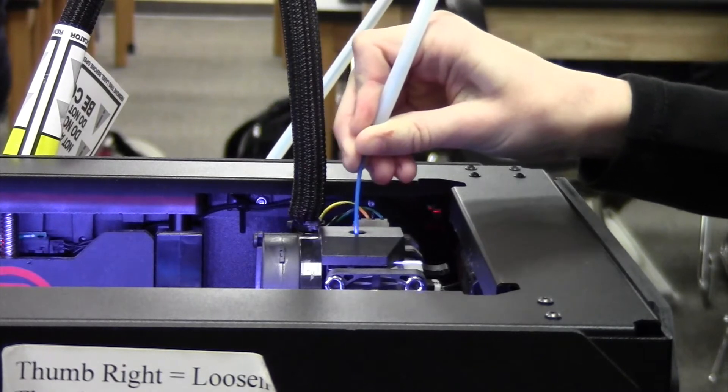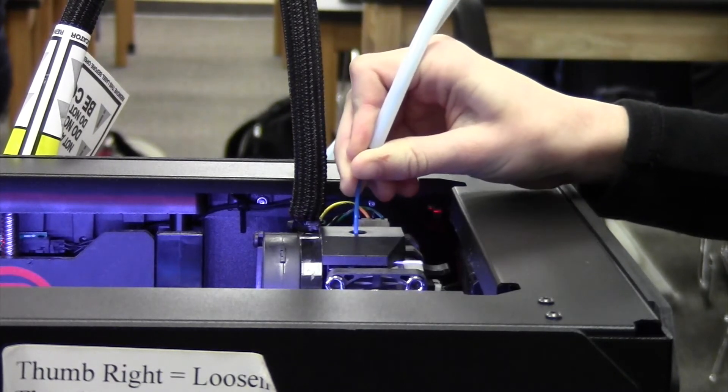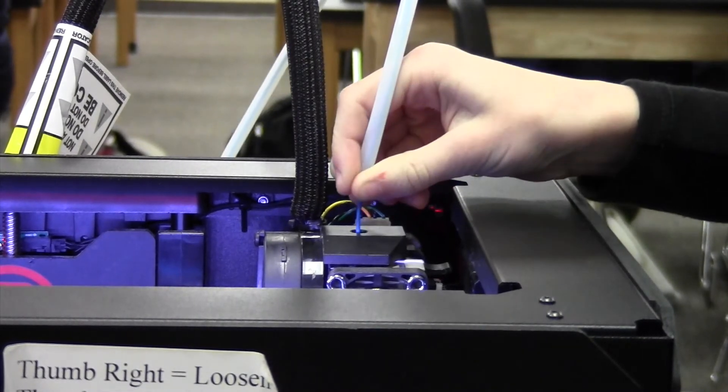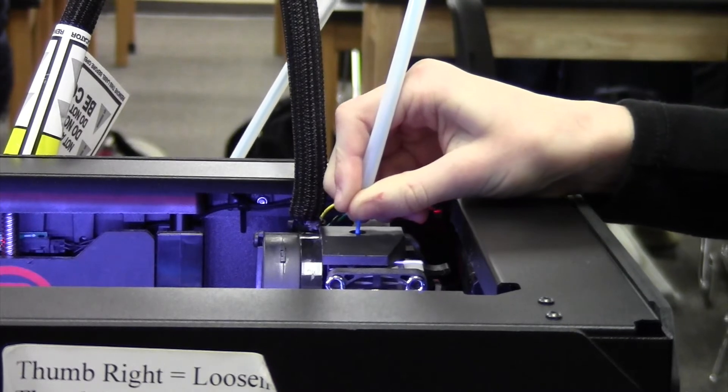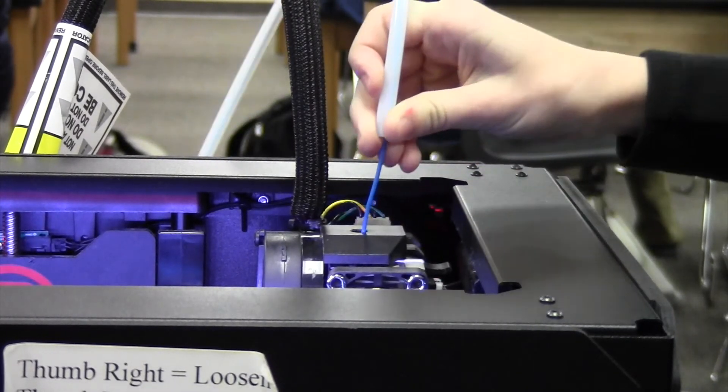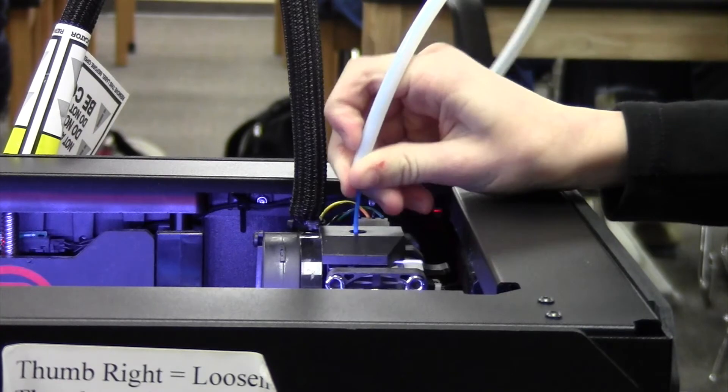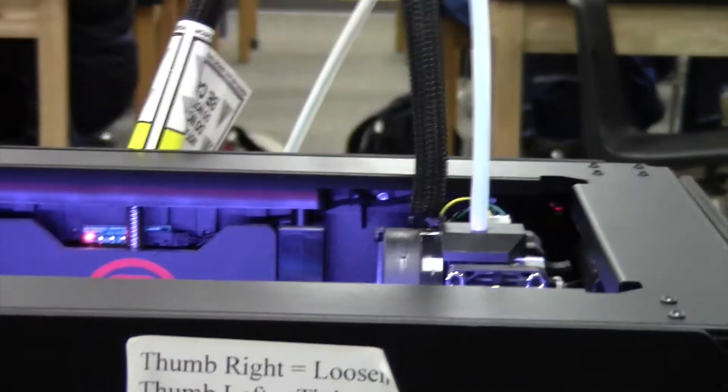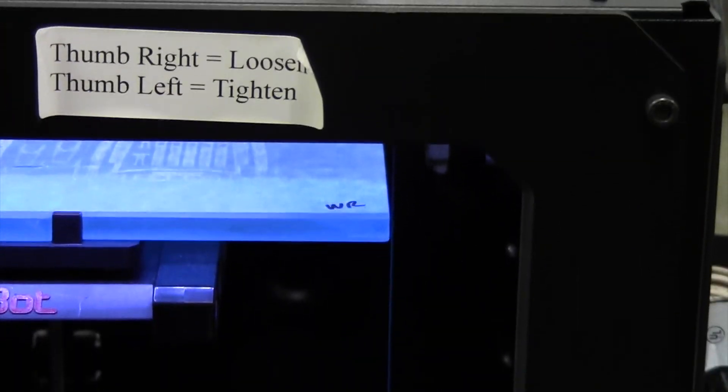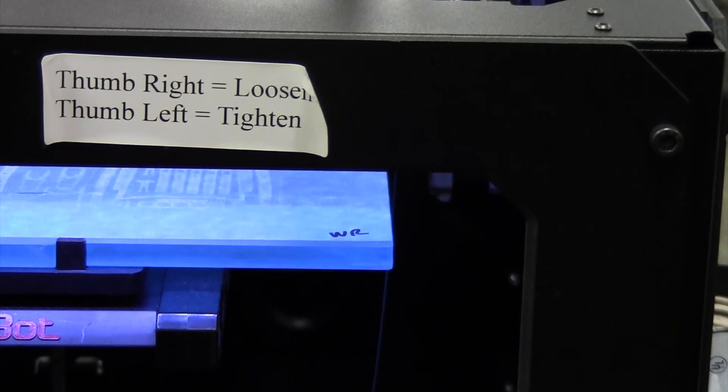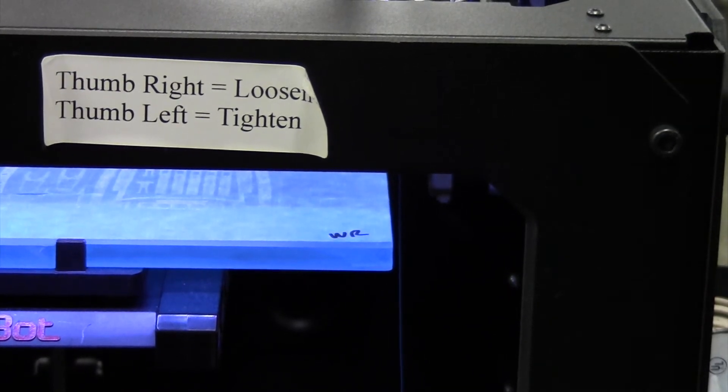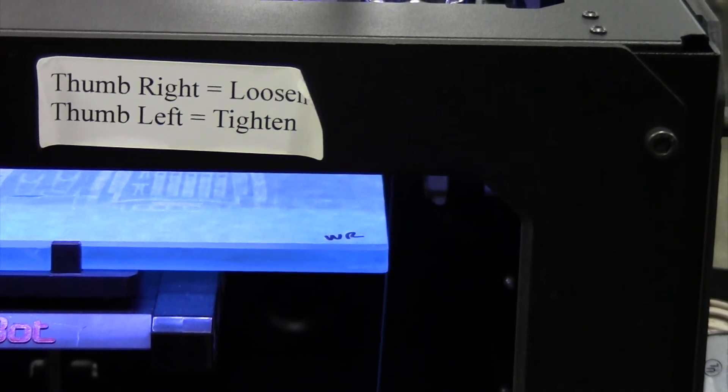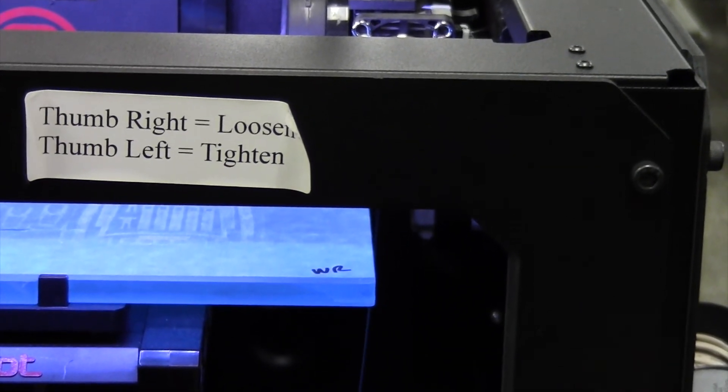Gently roll it out. Then you put the tube on and it should start coming out of the nozzle like that. It should make fairly good circles and come out full. Once it does that, you know that you have good filament and there are no clogs or anything.